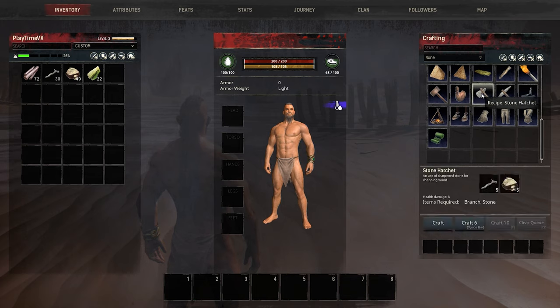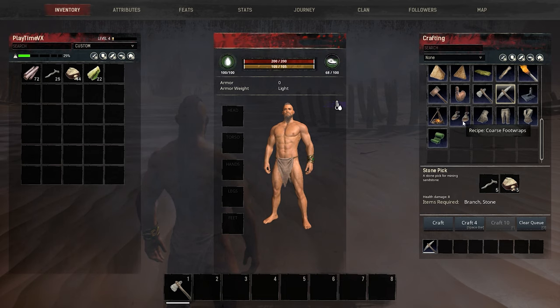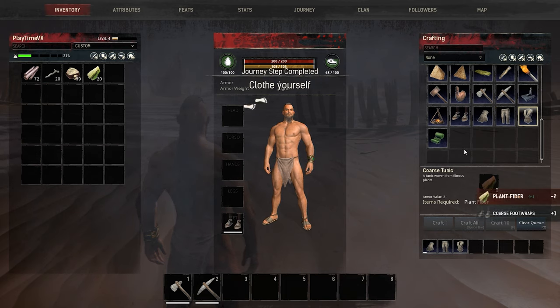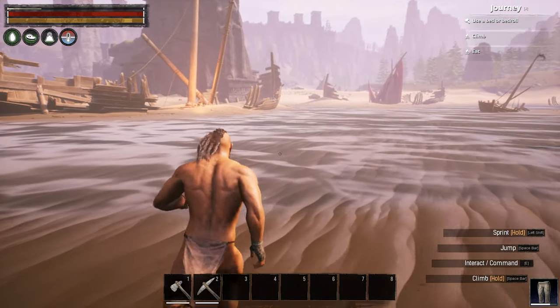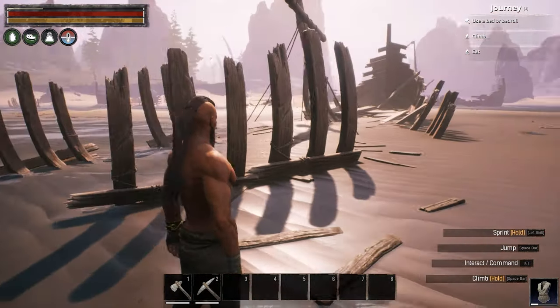I am gonna need to craft this. Craft an axe. Craft a stone pick. And what else? Okay, I need to craft one of these, and one of each, just to have our clothes done. A campfire. I also will need a campfire as soon as possible. So while that crafts in the background, it will start getting equipped with those things when it's crafted. Like you can see, I already got some pants.